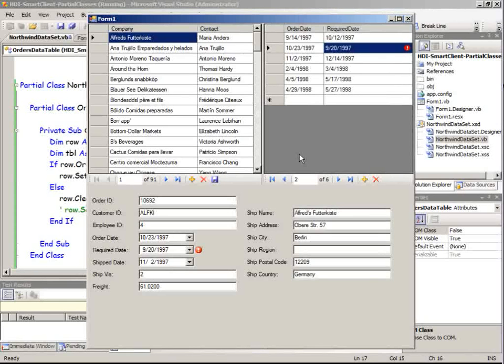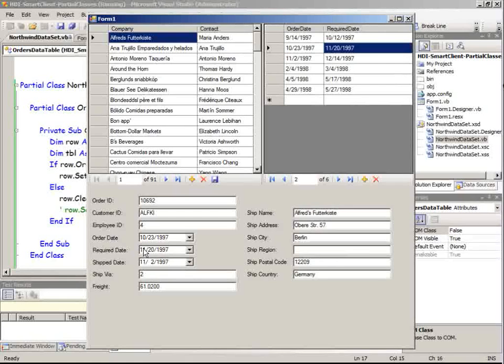Other ways you could do it, of course, is also trap on this that it changed, so it would change relative to each other before you moved off the row. But what I'm looking for here is an example of a partial class use, and I think that's a good one. Okay, so if I change this now to 11, then he should be happy. Move off the row, and you see that he is.